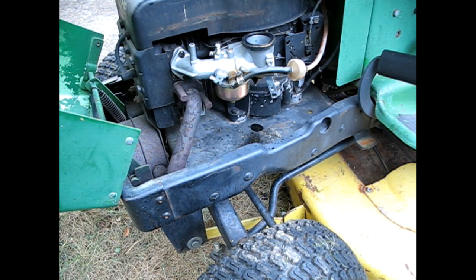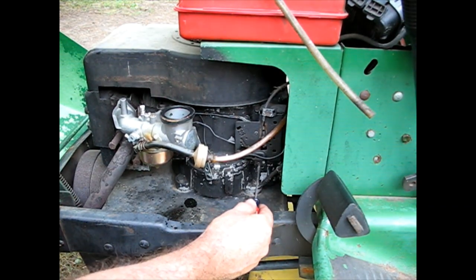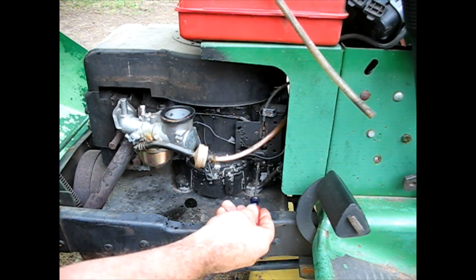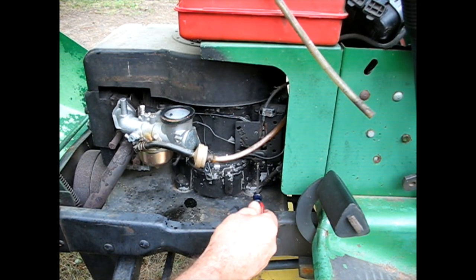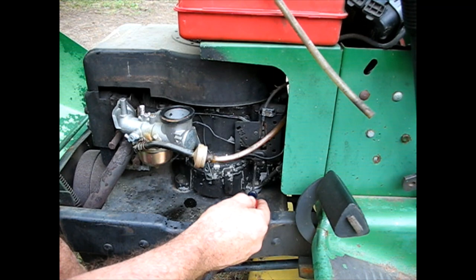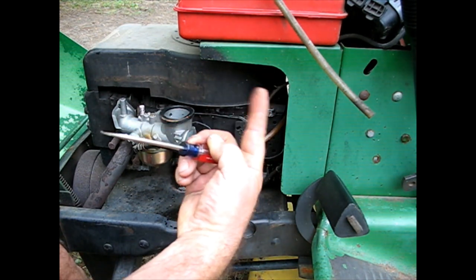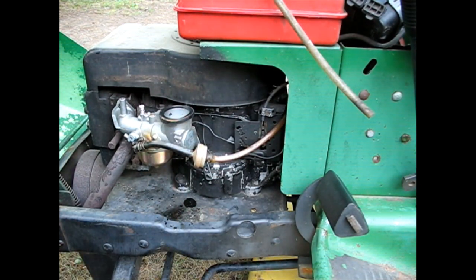Okay, so now I got to figure out what's going on with that governor. So I just adjusted what the screwdriver's on right here. That's the rod coming out of the governor assembly from inside the tractor. Around that rod is a clamp with a bolt on it, nut. That clamps the rod that controls fast, slow over to the carburetor.